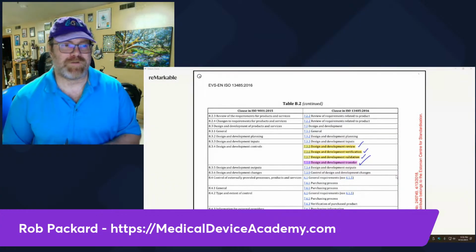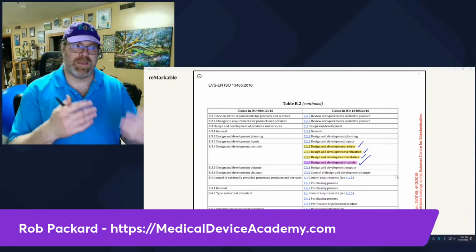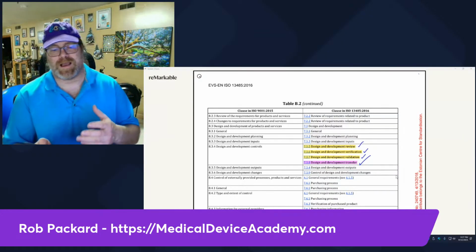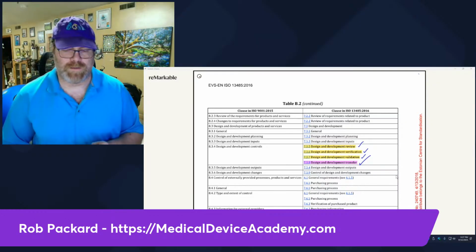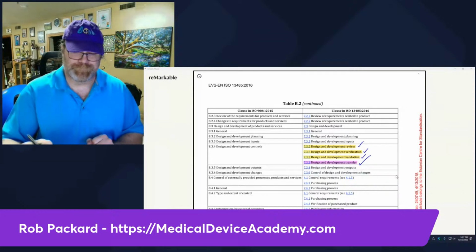And none of that requirement exists in 9001. They just say, more vaguely, come up with your design and development controls, and they don't talk about the operational controls. That's back under 7.1 in the operational planning, which I think is 8.1 in 9001. So it's just not the same.